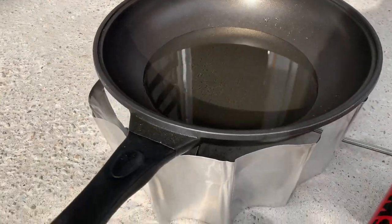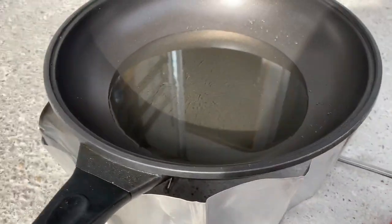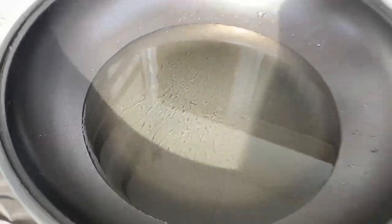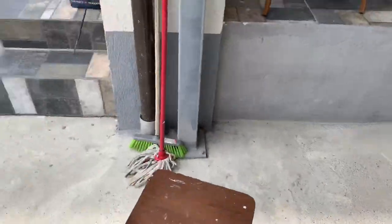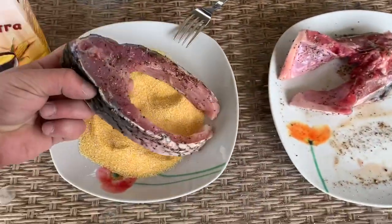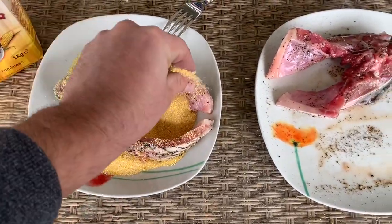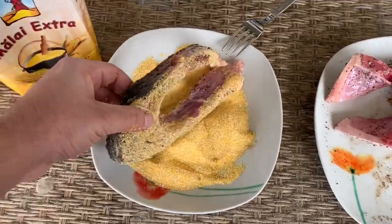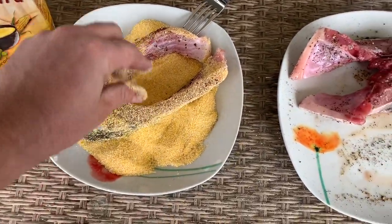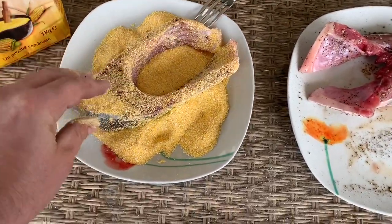We put inside some oil. Always use your heat shield to contain the heat inside. It's beginning slowly to fry. Now let's prepare the fish — we have the smashed corn here. All you have to do is take the fish and put the smashed corn on top of it, basically covering the whole fish. It is delicious, you cannot imagine.